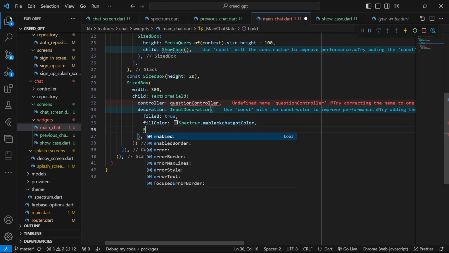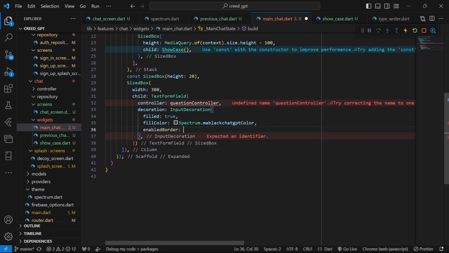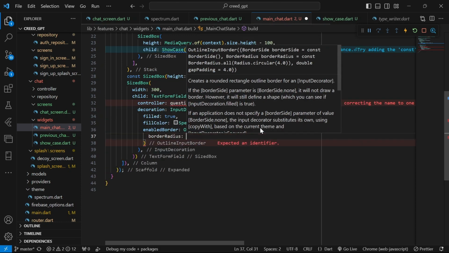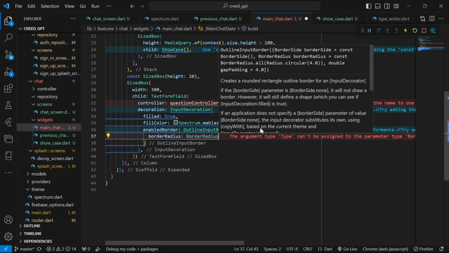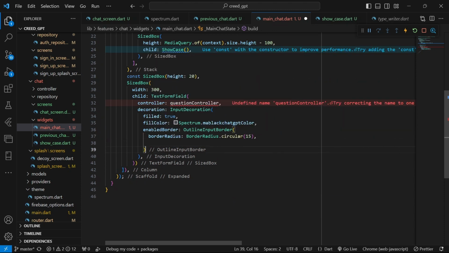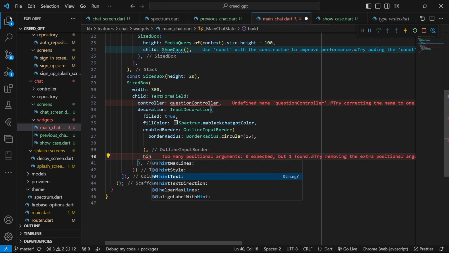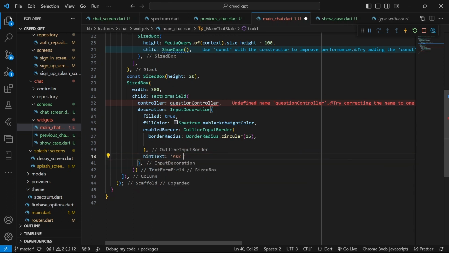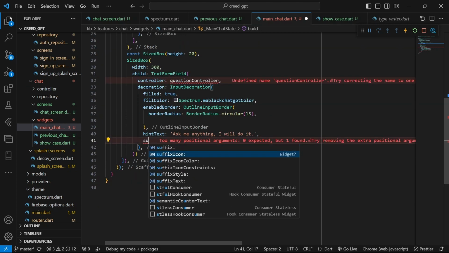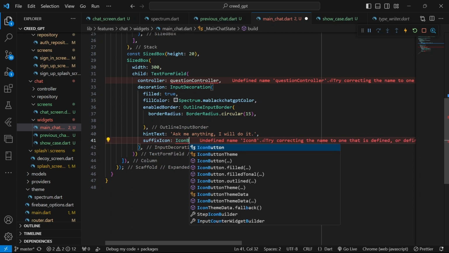Okay, so after specifying the fill color, we could then set the enabled border and the focused border, which will take the outline input border, where we will have our border radius to be BorderRadius.circular. It will be 15. We will also have our hint text, which will be "ask me anything, I will do it." There you go, and we also need a suffix icon, which will be an icon button.